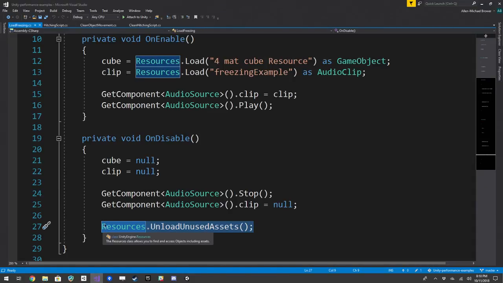So say you have some enemy in the game that comes out of a spawner, and the player kills the enemy, right? And there are no more enemies on the board or on the level. This will eventually happen in the background anyway. So if there are no more enemies on the level and they have a scream noise that they do, it'll unload that scream noise, and then when the enemy spawns back up, it'll reload the scream noise, which will freeze the game.